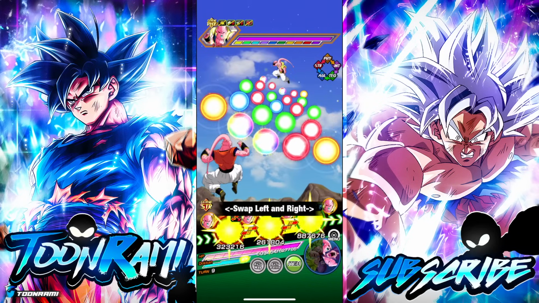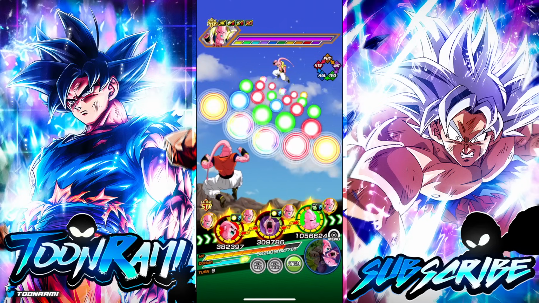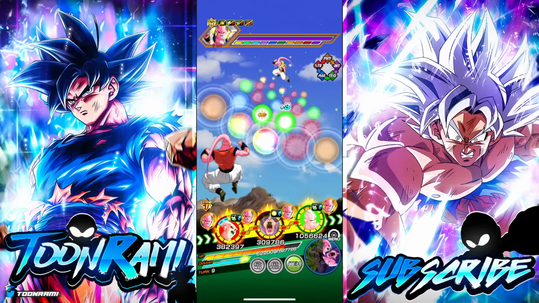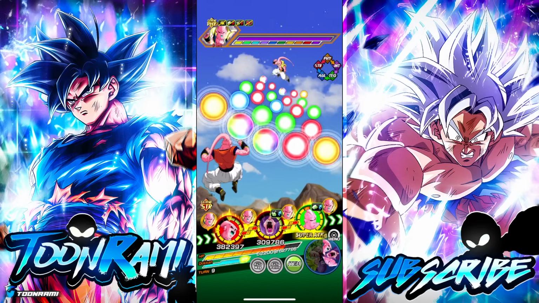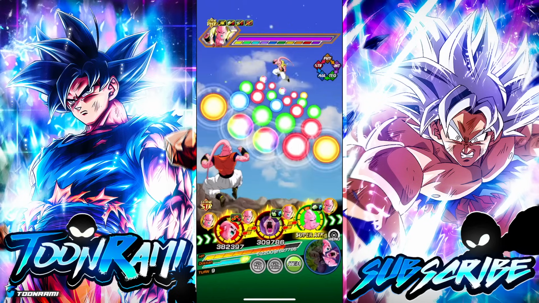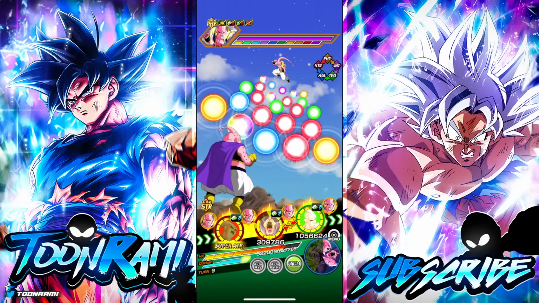What does he do here? Oh, he locks rotations. That's what he does. That's evil. Okay. All right. Oh man, he's gonna use the Dokkan attack on him. No. That's so mean. I can't do anything about it. We have to deal with it.